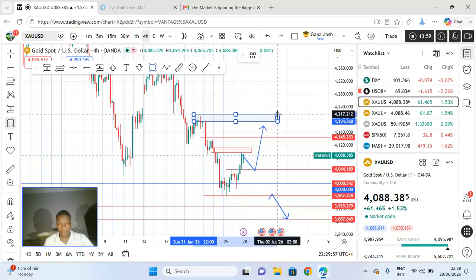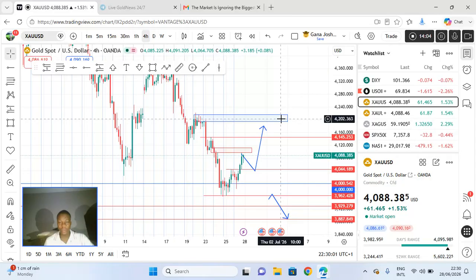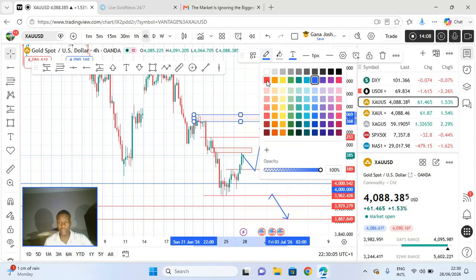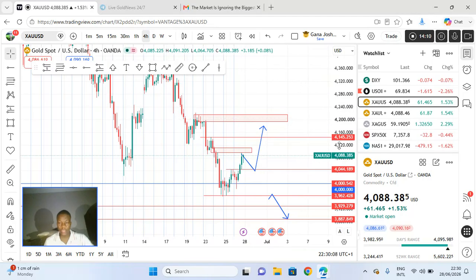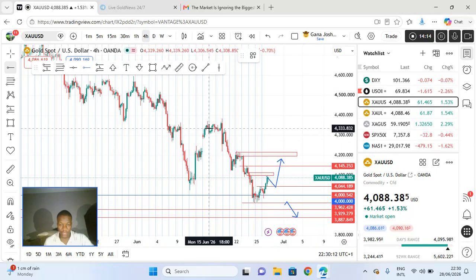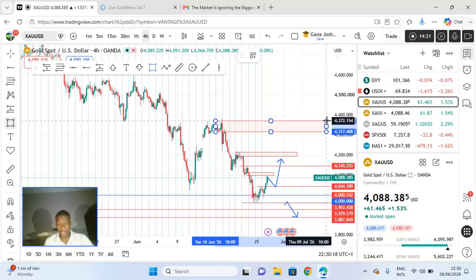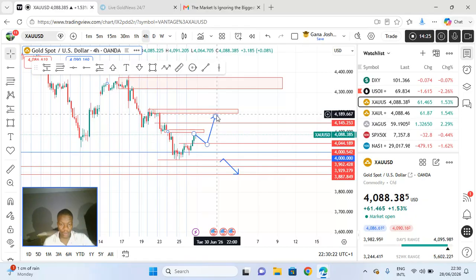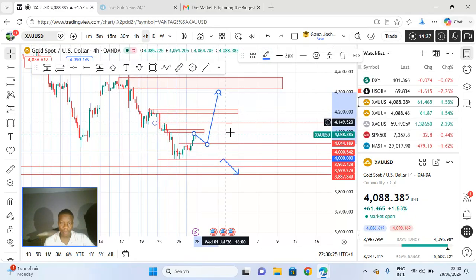And for price to break this level, anywhere you see red resistance, anywhere you see blue support, there's liquidity here. There's liquidity here, like it's a lot. So are the bulls gonna come for it finally? There's liquidity here. So price is gonna come for all of them.